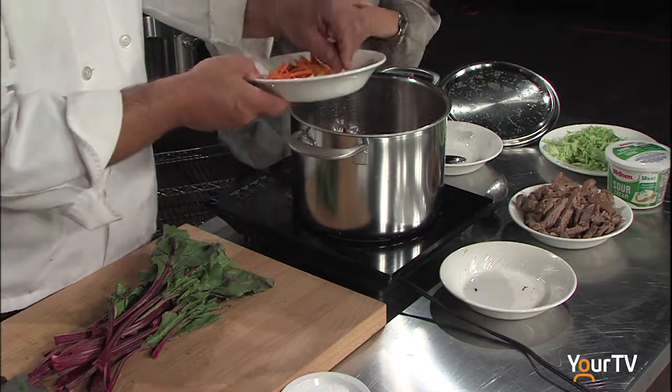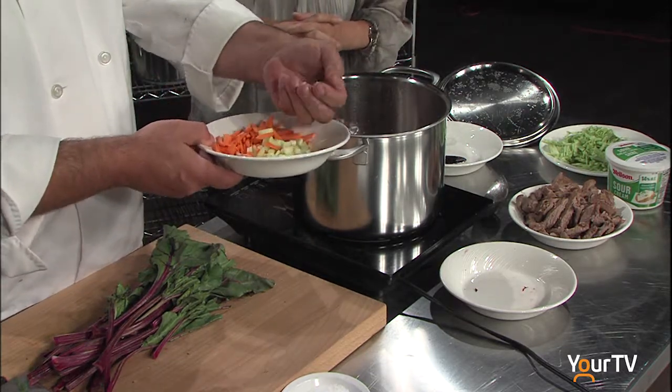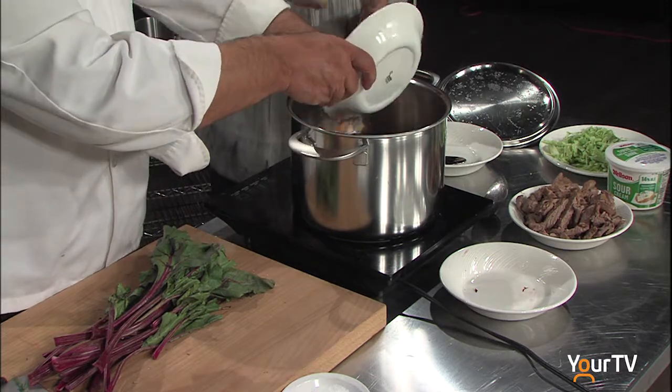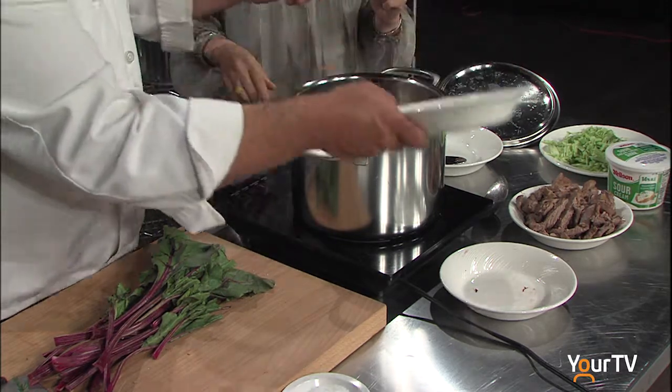I did the same thing with the carrots, and then I diced up the celery. The celery cannot be cut into this shape, but celery will be fine chopped. So we're going to let this cook, and we're going to add the cabbage and the meat later on. First, dill. Secret: dill, you have to have it. And sour cream. Sour cream is the most essential ingredient amongst all Eastern Europeans. We put it in everything.